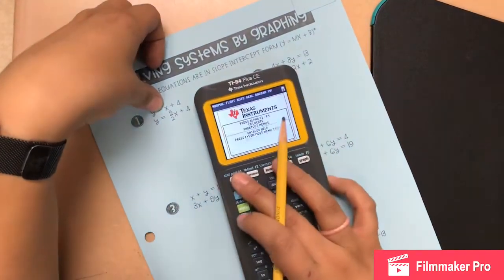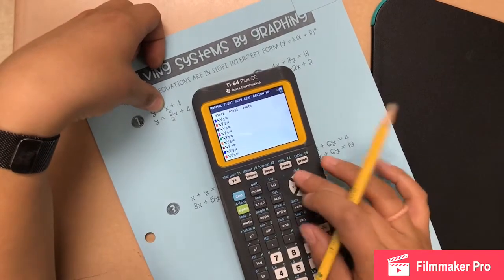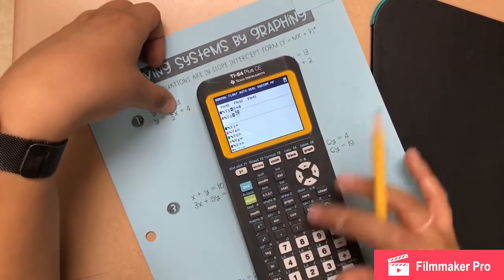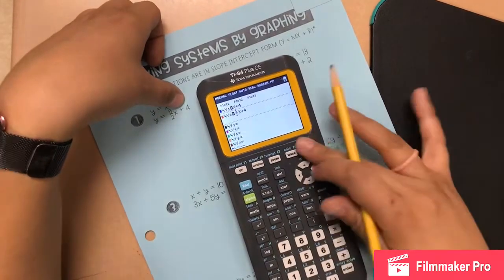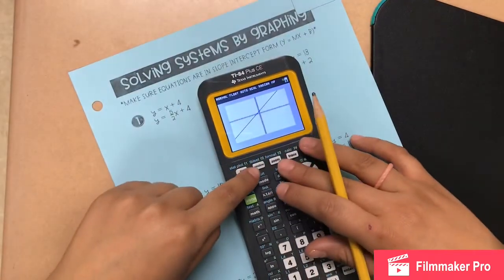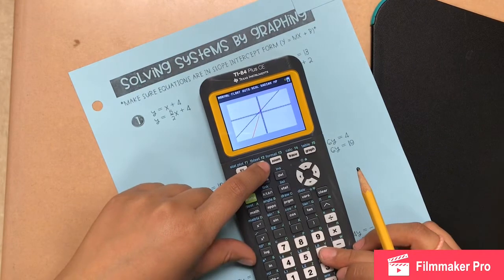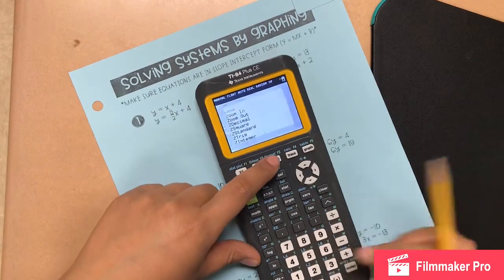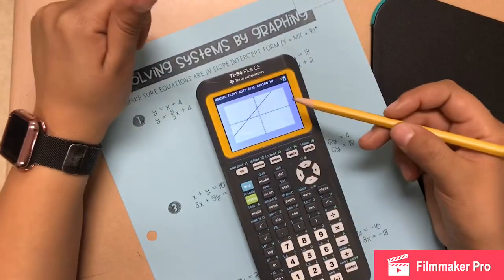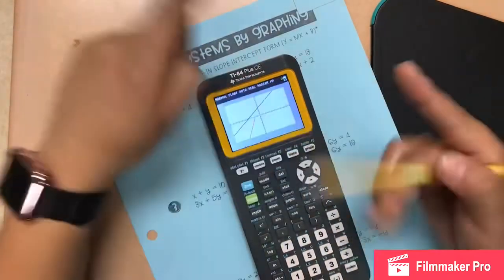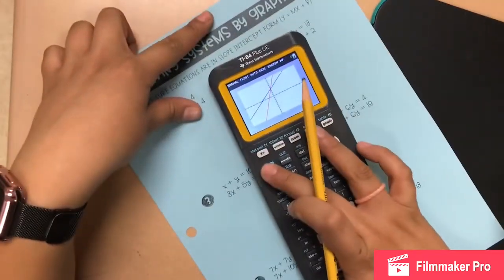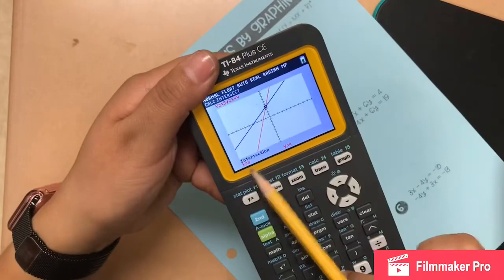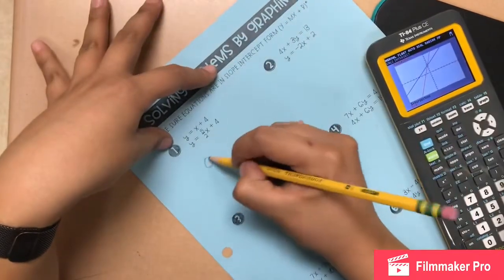So what I do in my calculator is I go to y equals and I type both equations in. The first one is x plus 4. The second one is 5 over 2x plus 4. You hit graph. Let it load. Okay, so you let it load. There should be 2 lines, and you should be able to see where they intersect. Then I do second trace 5, enter, enter, enter. My point of intersection is given at the bottom of my screen, so this point of intersection is (0, 4).